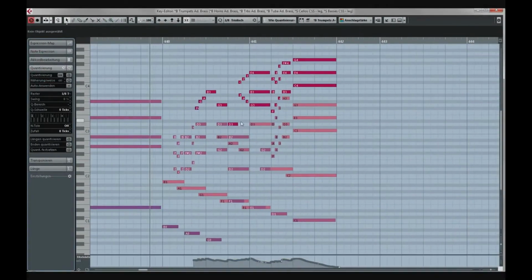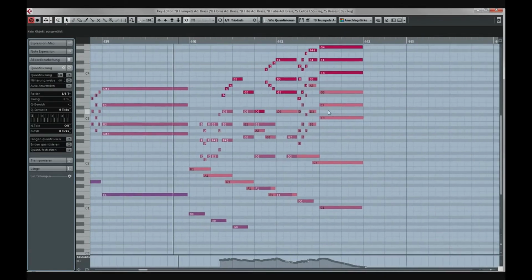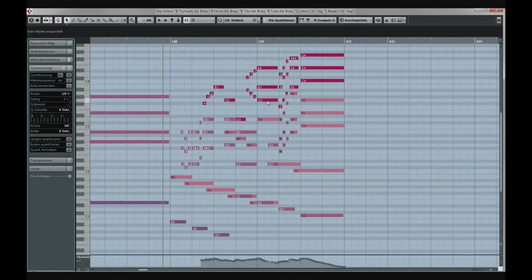And when you look at the MIDI notes, you see that everything moves up and downwards equally. This is a solid way to balance an orchestral climax.